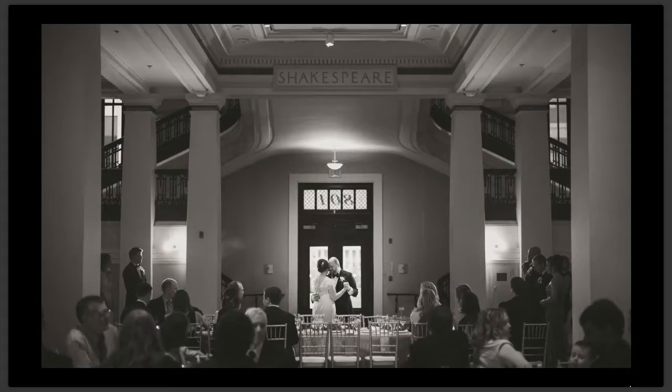So if you want to do a symmetrical setup so that you have that look, you can really do it in any room. I would just move things closer to where you're trying to focus the light. As well, always remember that you want the lights to be directed towards the middle of the dance floor. That way, that is what's being lit up and nothing else.